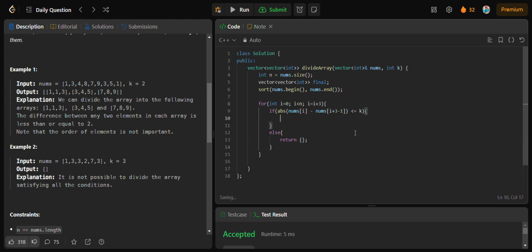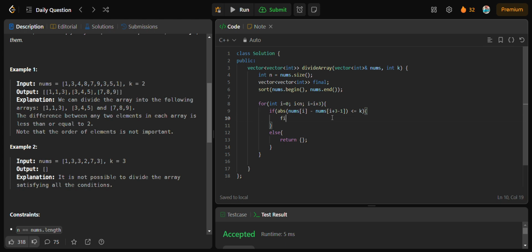So here what will be the conditions? The array is sorted, and if the first and last elements difference is less than equal to k, then we will push the first three elements of that vector in the final vector.